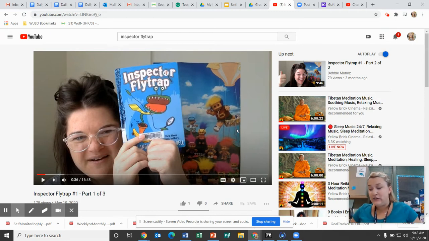Can you imagine that a Venus flytrap plant could be a big-time detective? If you read this book, Inspector Flytrap by Tom Angleberger, you will see how this can really happen, at least in this story. He even has an assistant named Nina the goat who eats everything. If you enjoy hilarious stories with a bit of mystery, this book is for you. What did you think about that? Does this make you want to read it? Because I really want to read this book.